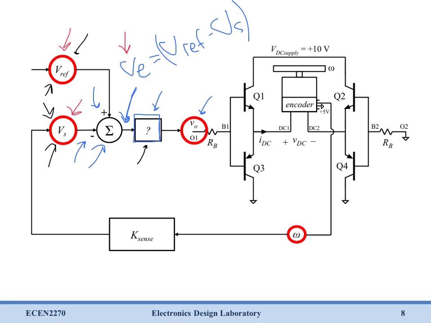The reason that we use an integrator is because we can have 0 input to our integrator and have a non-zero output. We want VO to not be 0 if we have 0 error, because that would mean our motor was stopped, and that's not what we want to do at all. So we're going to use an integrator in here, which allows us to have 0 input but non-zero output. And we're going to implement that using an op-amp circuit.